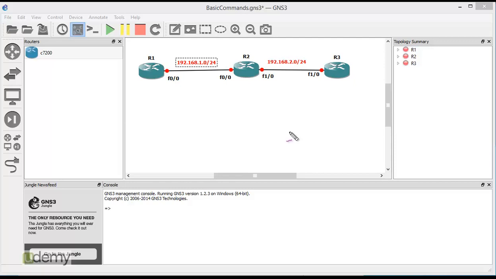Installing GNS3 is a very easy process. You have to make an account on GNS3's website, which is www.gns3.net or .com. I'm not sure, but both of these addresses will be usable. I think .net redirects to .com because it was the previous address of GNS3's website and now it has changed to gns3.com. Anyway, when you enter GNS3's website and make an account, GNS3 lets you download the sources.